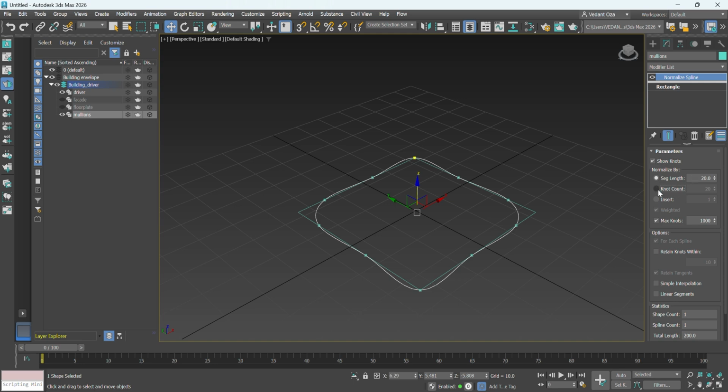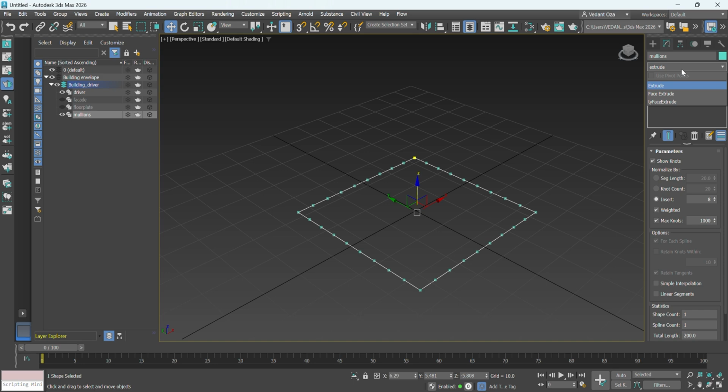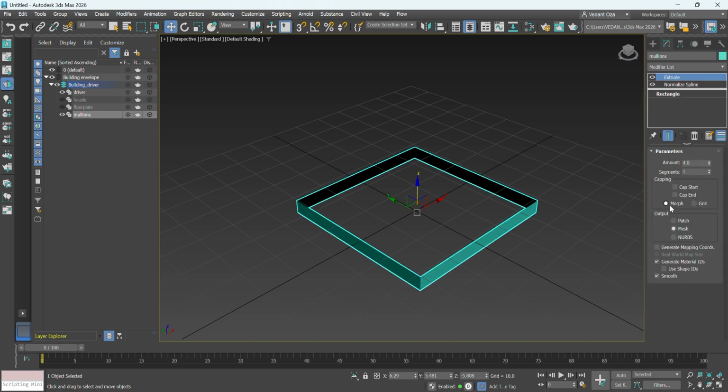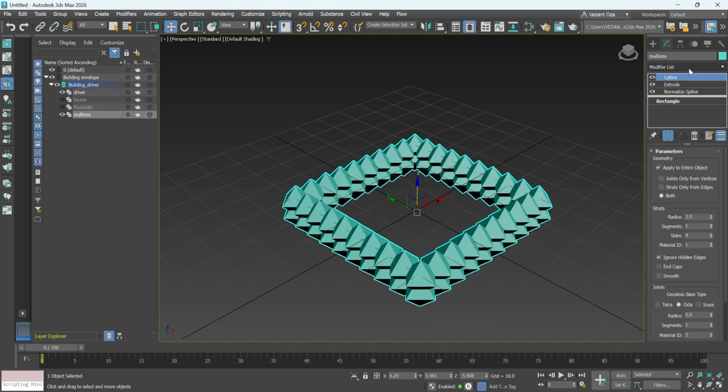Again, extrude it by 4 meters because that's the height we're taking for a floor, and use the lattice command to create the mullions. Now it might seem a bit out of proportion, but just change the radius to 0.2 meters, and it can be of different shapes. You can choose for yourself. In my case I'm going to use octa.